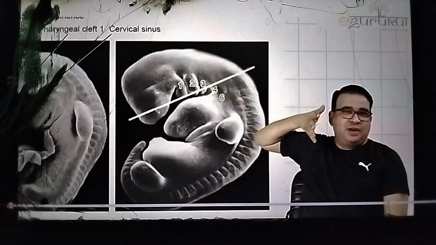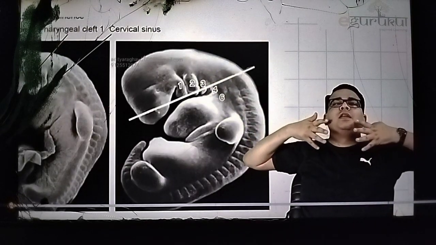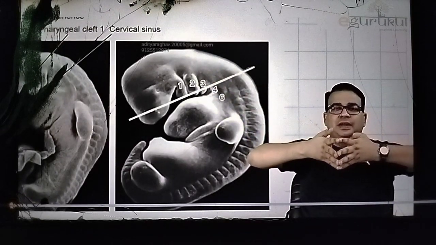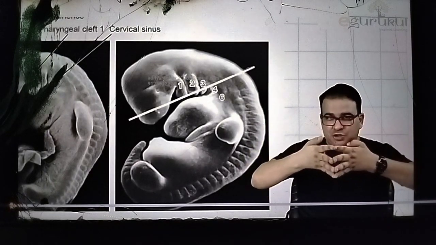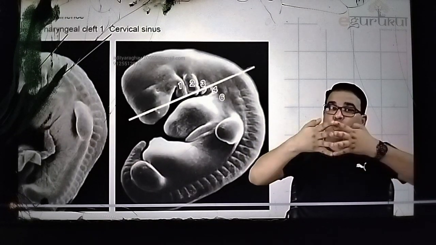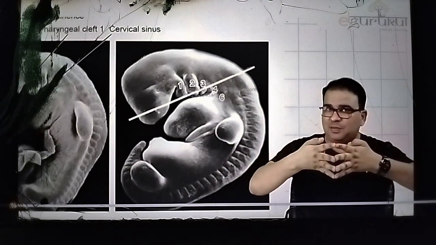Guys, look at these finger-like projections which are developing in the future neck here, running forward and then meeting in the midline anteriorly. That's how the pharyngeal arch is. If you want to look at the picture of a pharyngeal arch and understand this, you have to take a coronal section. Please understand. If you understand this section, the rest of the part will be easy.